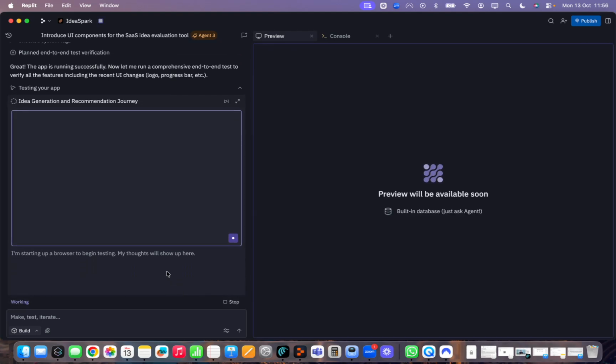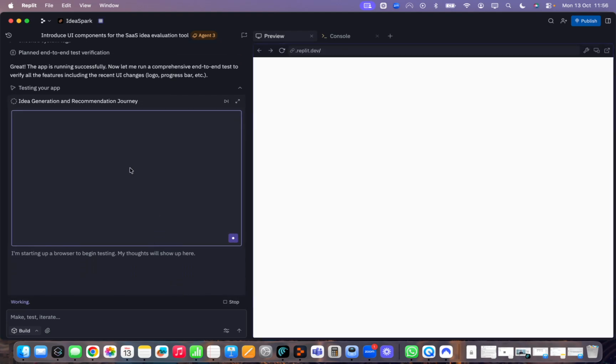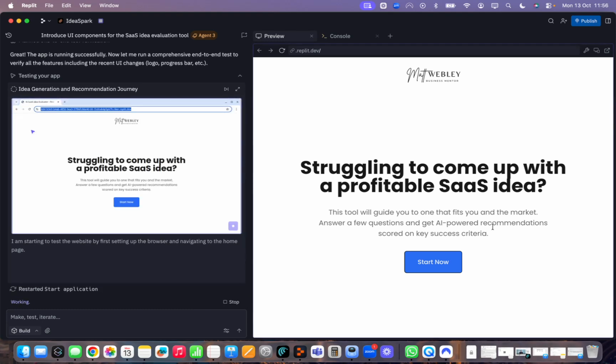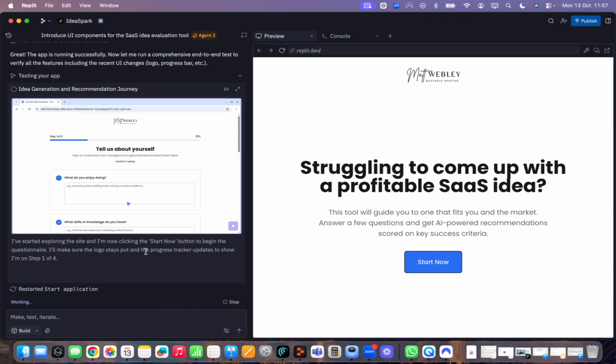There we go. This is perfect. So it's doing what I wanted it to do. It's popped my tool. This would be your app. Obviously, you're not going to be able to sell something like this. This is more like a free tool, a lead magnet to generate clients or whatever. But your app would be this, with a lot more features and a lot more scope to it. So it's literally now opened it in an agentic browser within Replit, and you can see it.